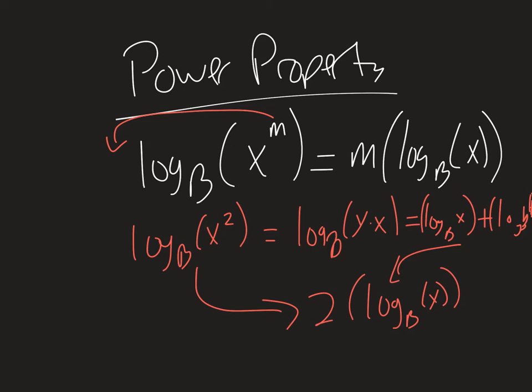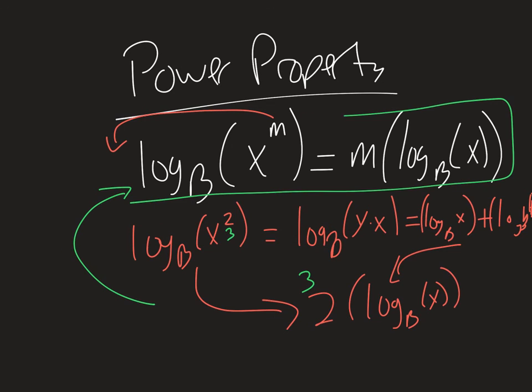Now, if it was a third power instead of a 2, then this would become a 3, and so on and so forth. So this right here is our most generic version of this. If I have something to a power, I can pull it out front and leave it as such. We'll have a different video running through some examples and some uses of this. But for now, in this video, I just wanted to target the properties themselves and explain where they come from.